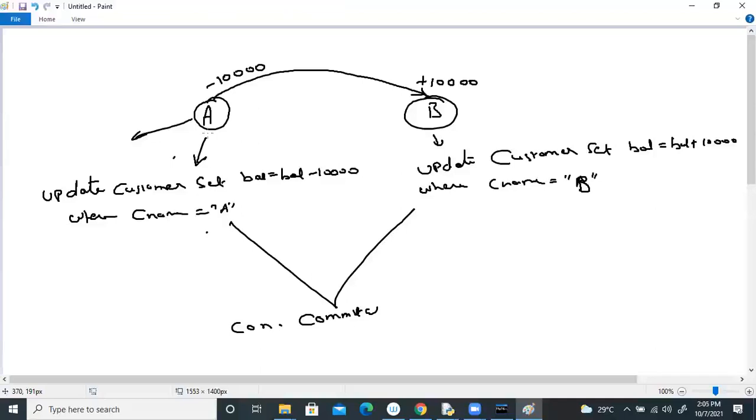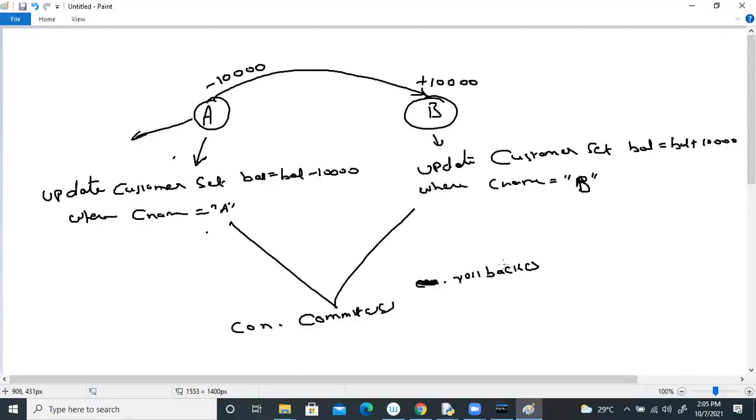Yes. So commit means if both are successfully done, only then commit it. If any one update operation failed, or if both failed, then rollback: con.rollback. Con.commit is on the connection object.